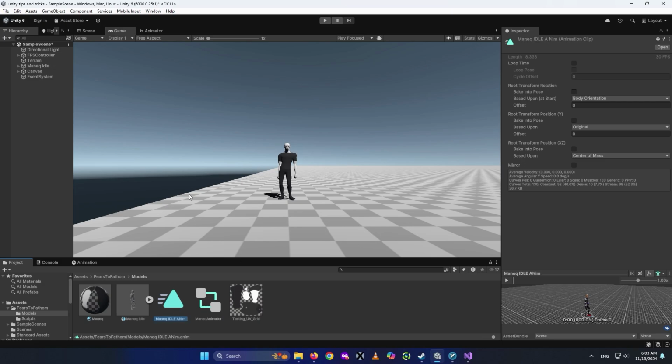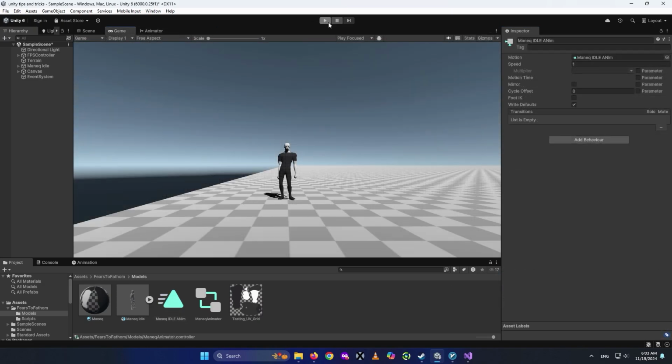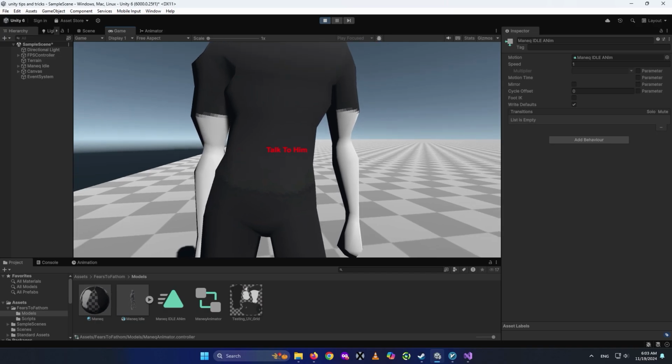How am I going to give it to this animator? I'm going to go to the animator and drag and drop it into the animator. I'm going to select the animation and make it loop. Because this is an idle animation, I want it to loop. As you can see, this is loopable. So we can go ahead and check out the function we've added right now. As you can see, he is doing an animation.